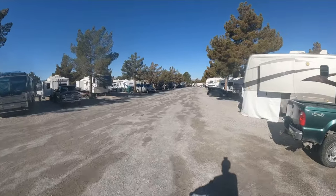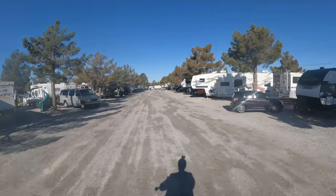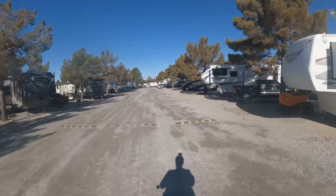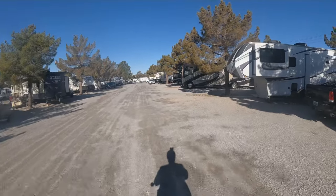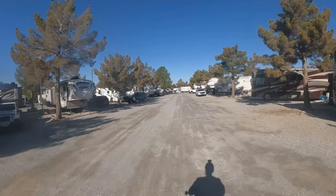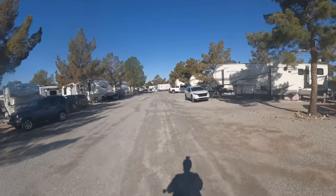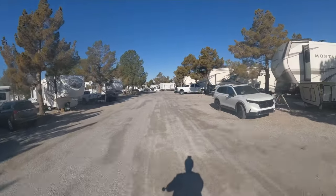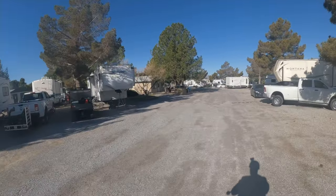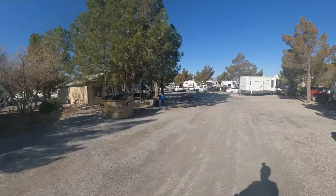Can RV parks get noisy when you're close together? Heck yes. But there's a big advantage here, is that most of the people are older. Not a lot of families, not a lot of kids. If you see kids, it's usually somebody's grandkids visiting. People go to bed early, get up early. In the two seasons I've been here, I've not had any kind of noise complaint. Now, right there, you see there's another laundry room and restroom area, and a dumpster.